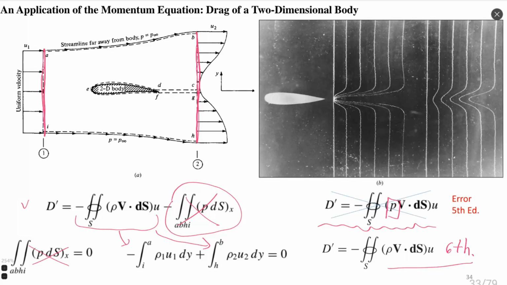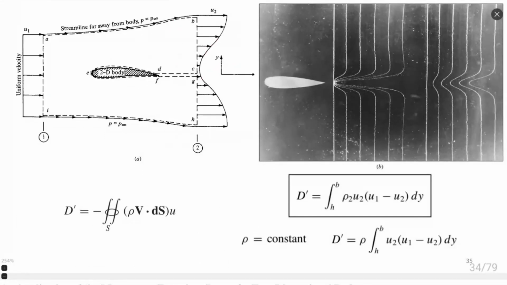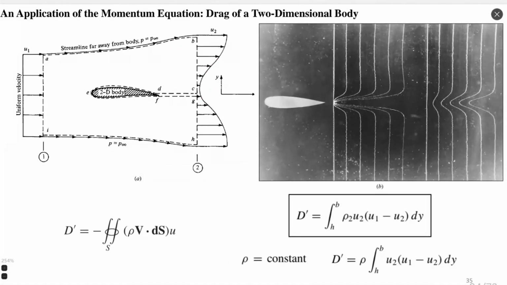So the integral of force is written, and we can simplify it when we consider that density is constant, because we have incompressible flow, so density is the same everywhere. Density 1, ρ1, is equal to ρ2, and we just use ρ in our definition, and the previous formula of the integral can be simplified to this one here.